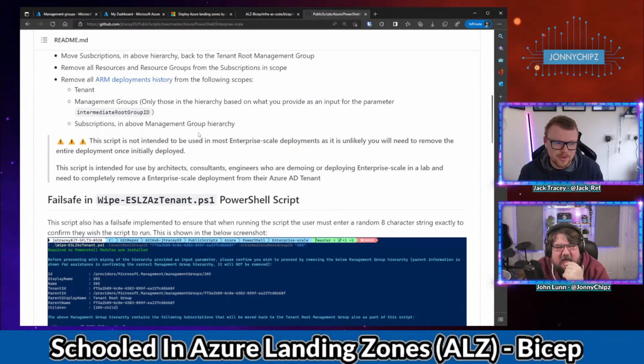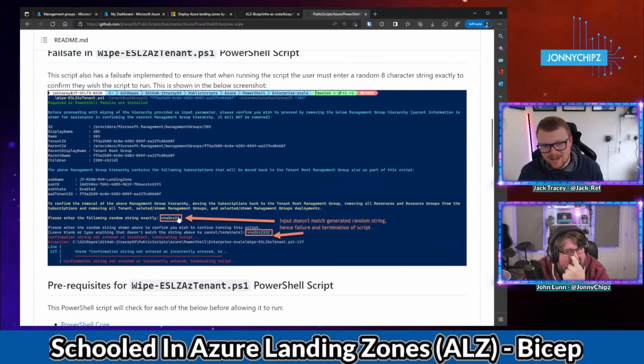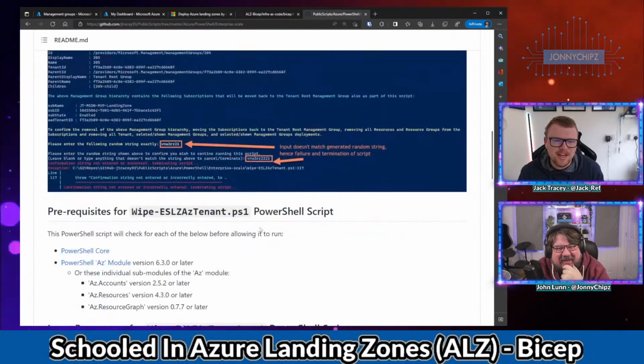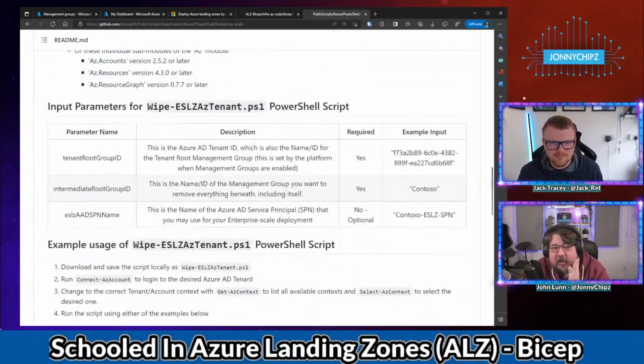And if you're comfortable with it, it's that dangerous that I've introduced a sanity check feature. So if you run it, it says, I'm going to delete all of this stuff, are you really sure? Now type in this number. And if you don't get it right, it won't run. But it's there if you want it. So we can leave a link to this if people want it. But it's a valid thing.